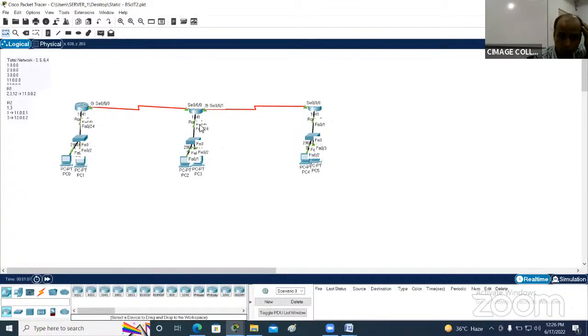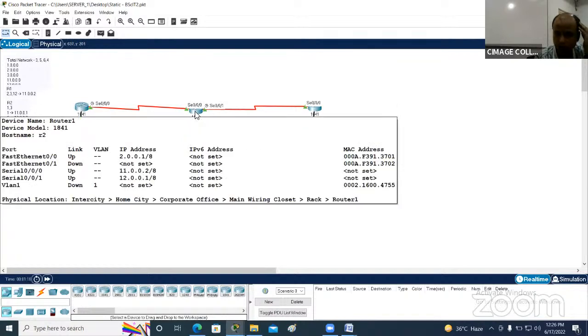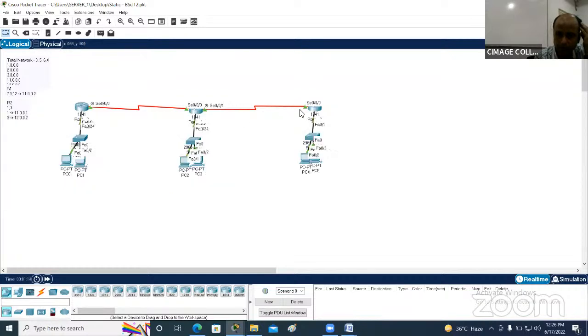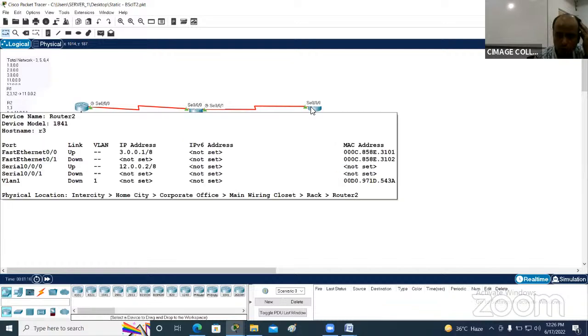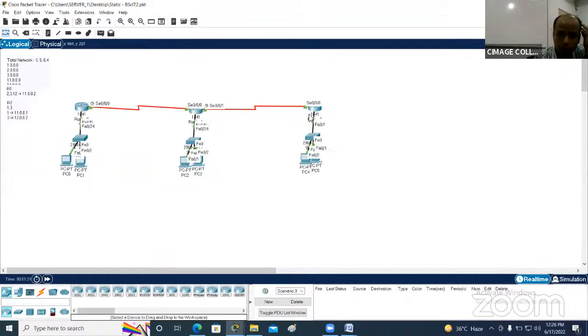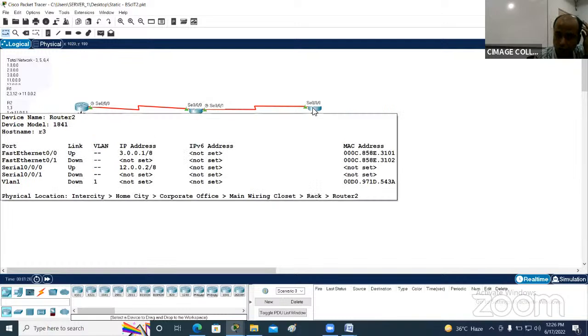For this local network, I have used the 2.0.0.0 network. And at the third router, for the serial configuration, I have used 12.0.0.0 network IP, and for the local network 3.0.0.0. Fine. The concept of IP configuration is clear.